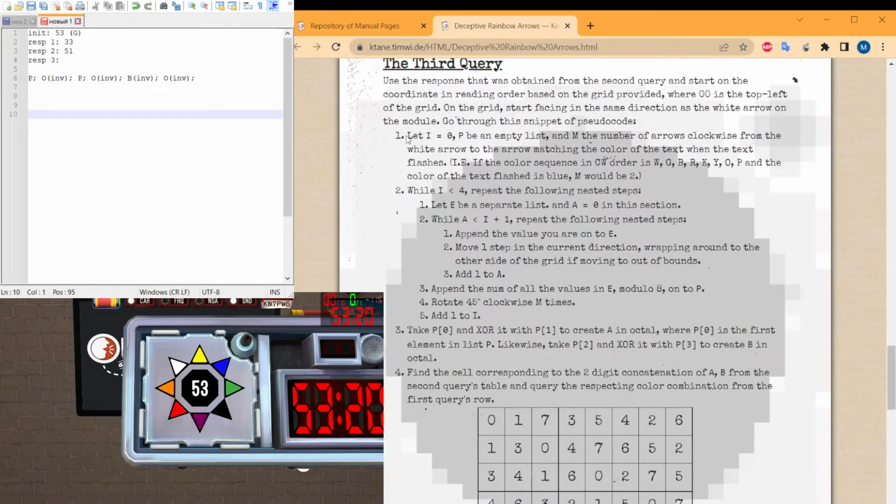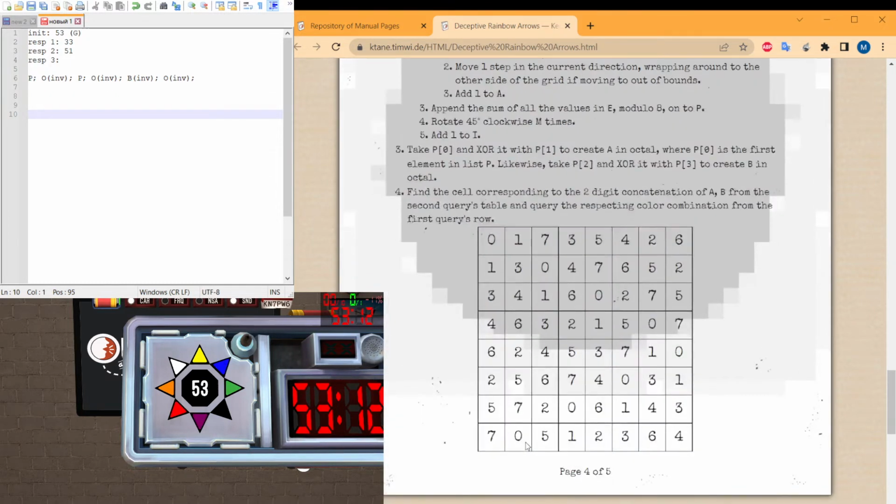Now, this part might seem too complicated, but if you know how Black Hole works, this is not actually going to be that hard. There are a few exceptions from Black Hole. So, to find the starting position, we're going to take the second response. But unlike Black Hole, the first digit represents the row and the second represents the column, starting from 0. So this is 1, 2, 3, 4, 5, and the column 1, which is this one, which gives us the starting position of this cell.